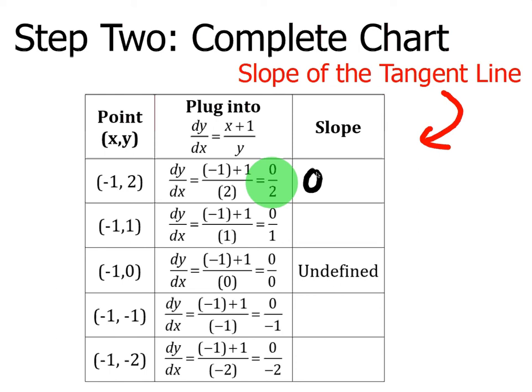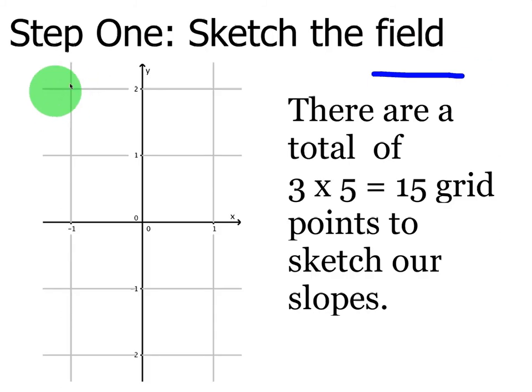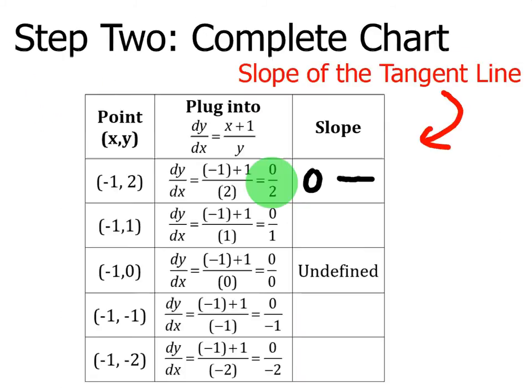Now I'm going to go ahead and sketch what that actual line looks like. A line with a slope of 0 is a horizontal line, right? So it's going to look like that when I put my little line on my slope field. And we're going to go into exactly how to do that and how long this needs to be and stuff in just a minute.